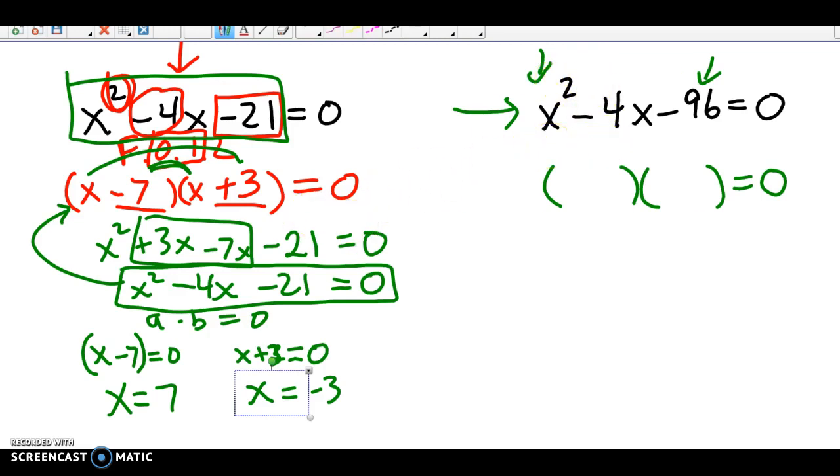All right, the answers are that to get x squared, the first terms had to be x and x. Secondarily, to get negative 96 as the last term, two things that multiply to be negative 96. Well, one has to be negative, one has to be positive. Which one would be the bigger, negative or the positive? Well, for the O and the I together to be negative 4x, the negative one has to be 4 larger than, its absolute value has to be 4 larger than the positive one.